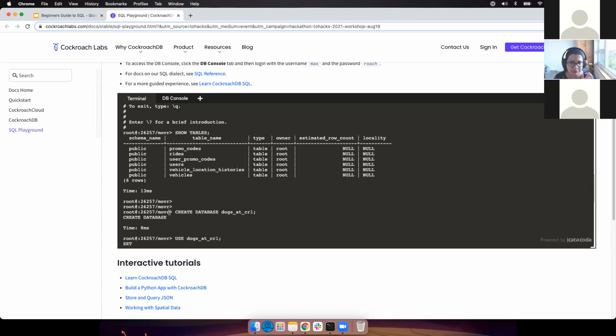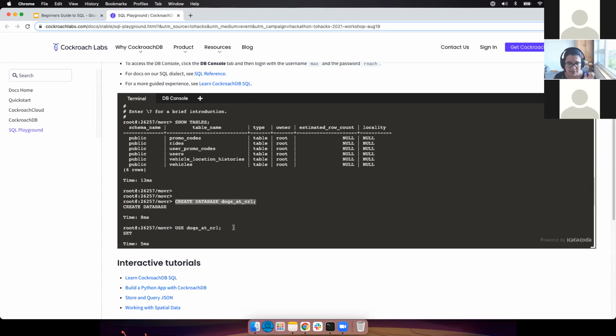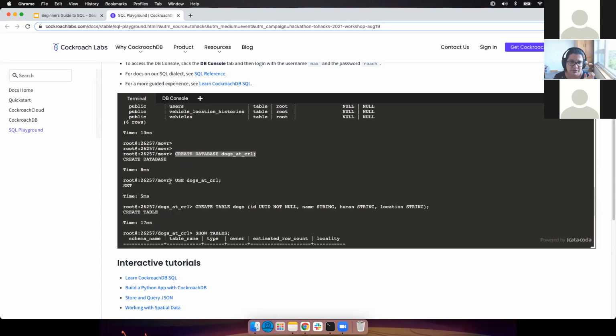It's an existing populated database that you can play around with. But because we wanted to learn how to create our own database, we created a new database called docs.crl. But the system still continues to use Mover, because at no point did we tell the system to use and switch over to the new database. So that's what the use command helps us do, is switch between databases.